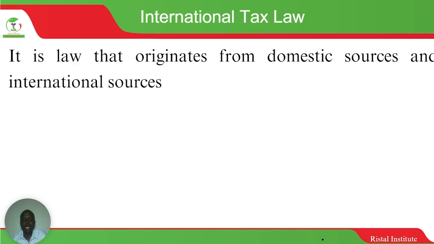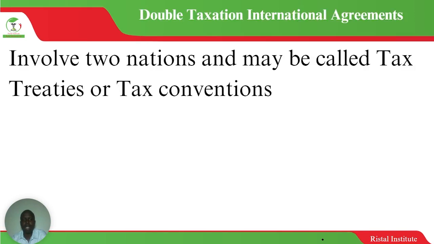We have what we call the international tax law, and we are saying it is a law that originates from domestic sources and international sources. So the element of double taxation, we are saying that it involves two nations and may be called tax treaties and tax conventions that I have been able to clarify.